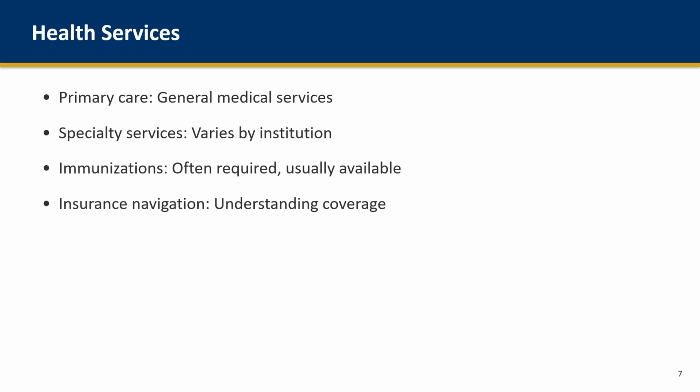Student health services provide medical care often more accessible than community providers. Understanding these services helps you maintain health while in graduate school. Primary care for general medical needs is typically available through student health centers. Basic appointments, illness treatment, and preventive care are often provided with minimal or no cost beyond health fees you have already paid. Using student health can be more convenient and cheaper than outside providers.